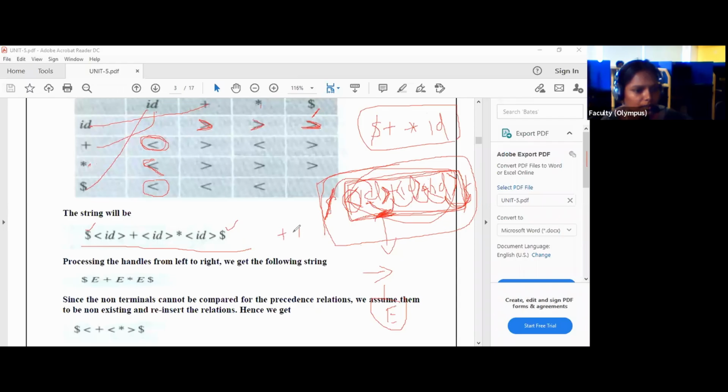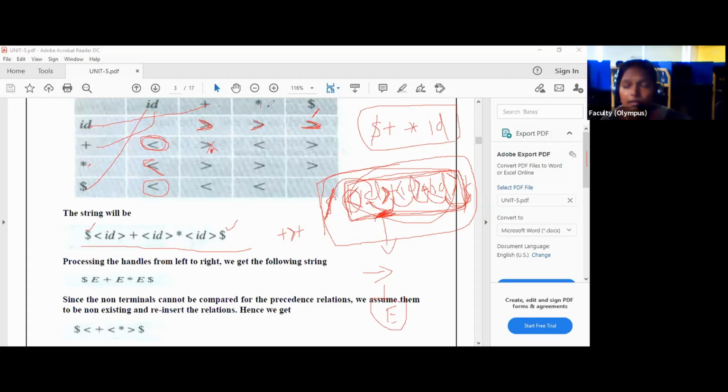There is no plus plus symbol present, so I can't mention any symbol here. We will see this later. Then we'll look at plus star.